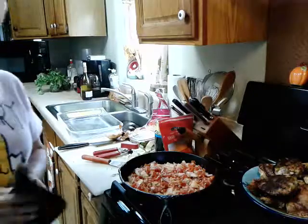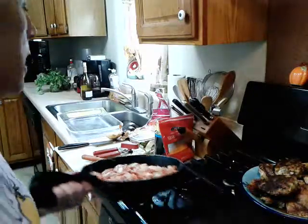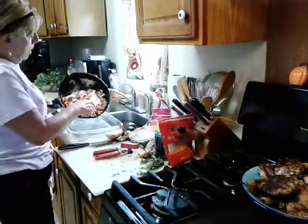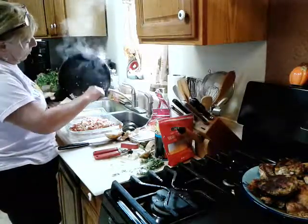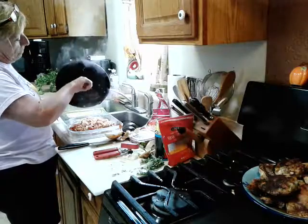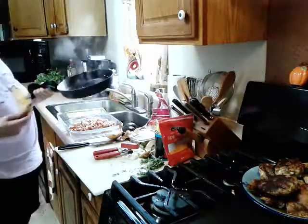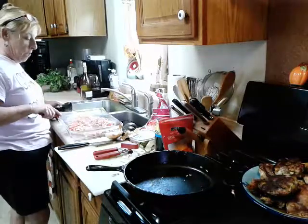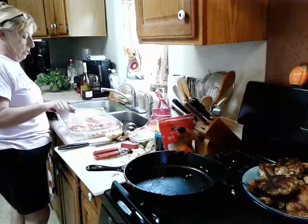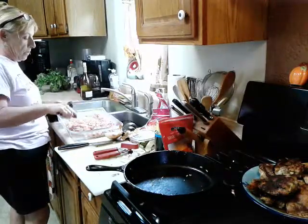Done. So we're going to take our pan and transfer it to the pan. If you wanted to put it in a big giant skillet, that would be good for presentation. If you're like me and have the big cast irons, that's the way to go. Alright, and you don't want a lot of rice, you just want a little rice. Just enough to cover the bottom of the pan.